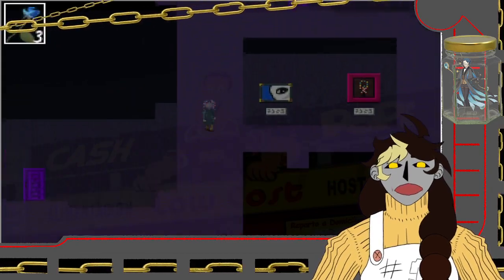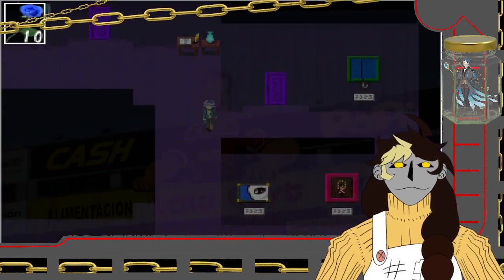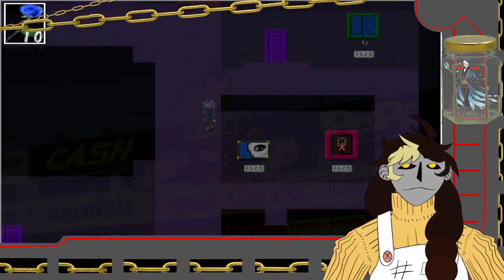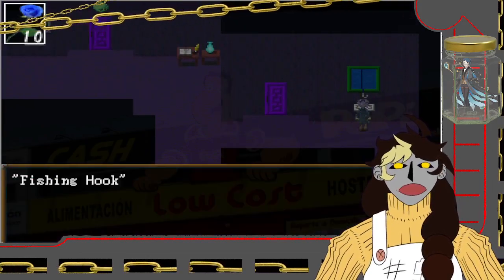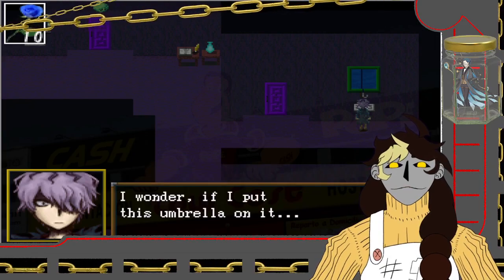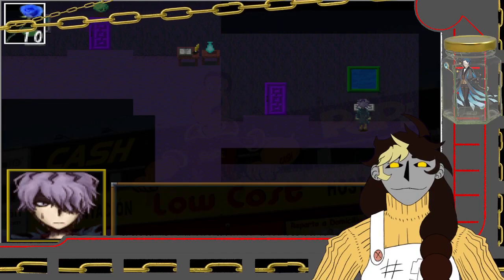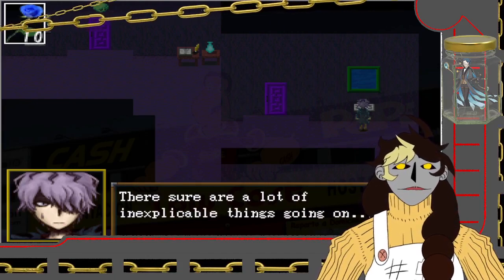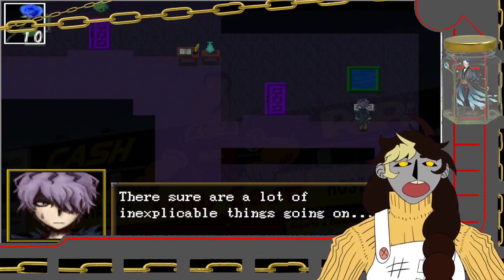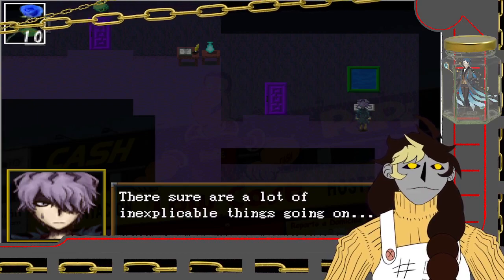Holy shit! Fishing hook. Hook the umbrella. Gotta love the Velcro noise. I know it's supposed to be a fishing reel, but it just sounds like, you know, ripping off some Velcro.